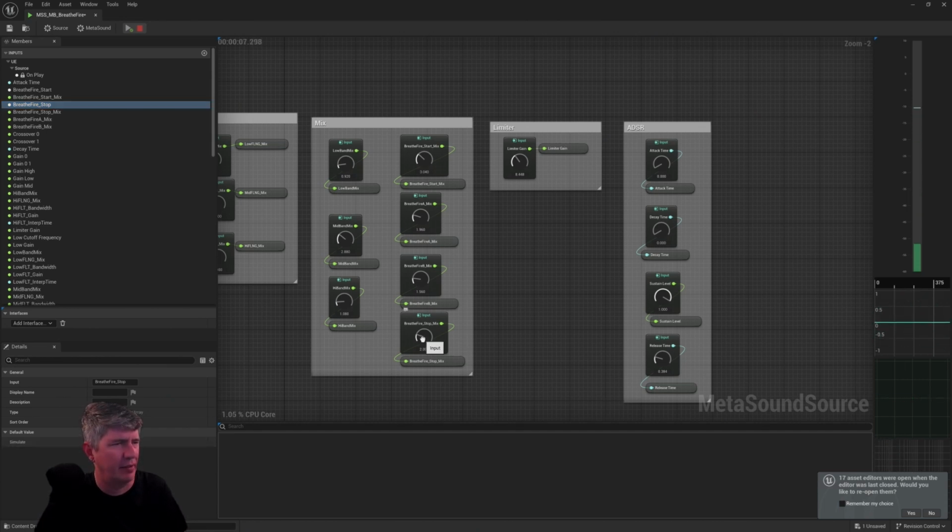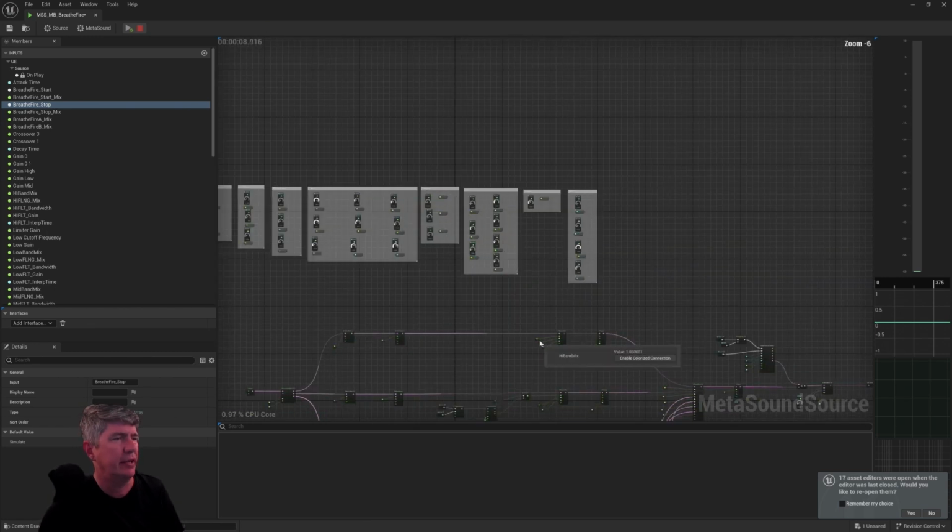And then, yeah, this is too much. So we'll start the sound, and we'll end the sound. There's still a timing issue, right? So maybe we want this a little bit more so it takes a little longer to fade out. A little better. All right, so you can have a whole bunch of fun in here tweaking all of the different elements.